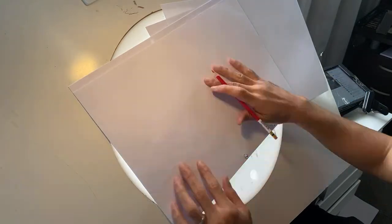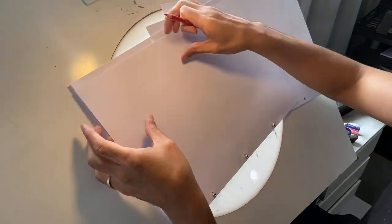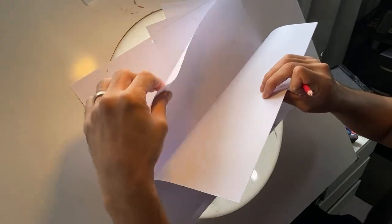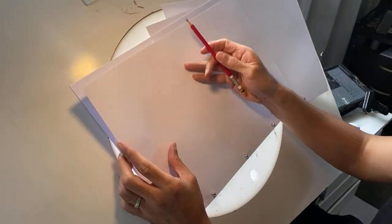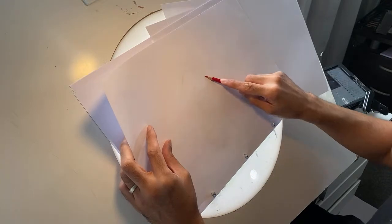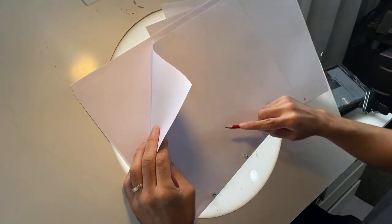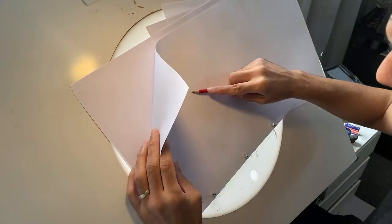So I can just about see through there. Maybe you guys can't. I've even put some padding under here to stop the backlight from the window. I could draw the curtain, but even then, I like the padding. It helps me get a smoother, softer line when I use the side of my pencil. Right, so I'm going to use this. And I'm going to flip the paper. Let's see how that flipping's looking on the camera. Yeah, you can see what I'm doing.